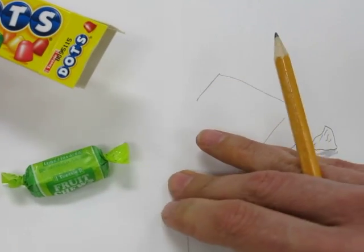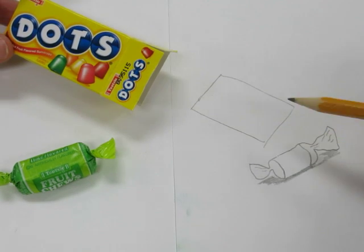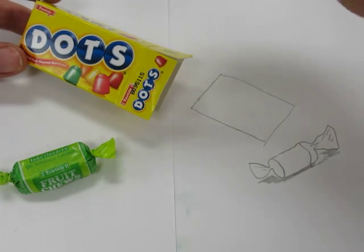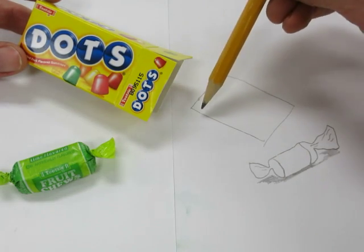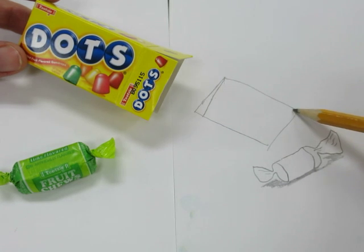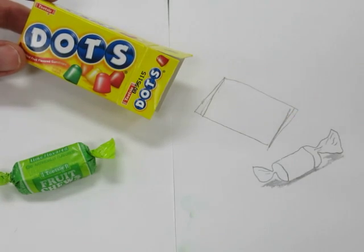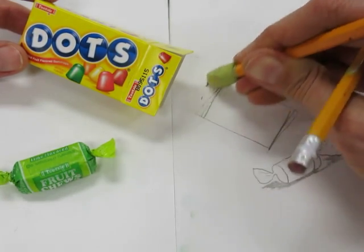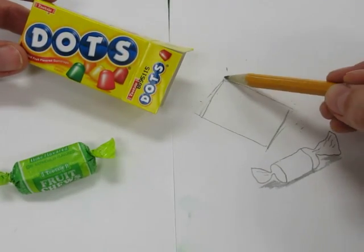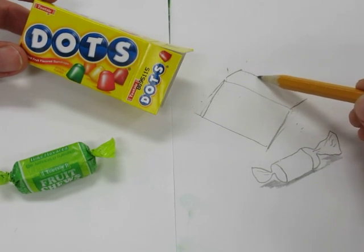And now I'm going to make my lines match up. Looks like I'm going to bump into my other piece of candy a little bit. It looks like the lid of the box goes back into space. Oh, I think I have to fix something right here. Yep, I see my angle was incorrect. These lines always need to be parallel with each other. Parallel means they're going to do the same thing. I'm trying to show that the top of the box is going back into space.